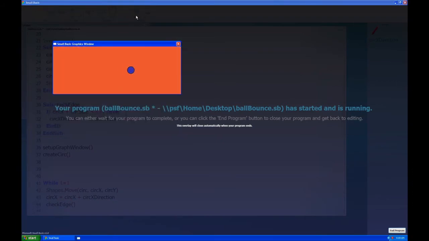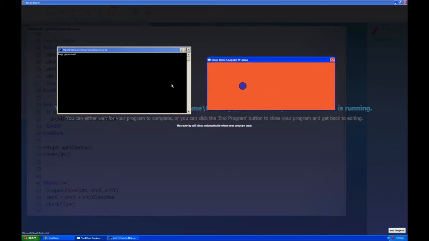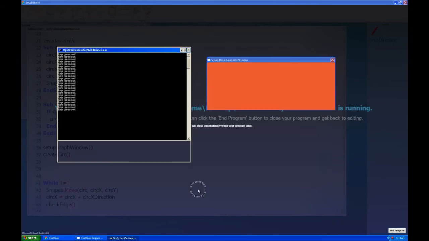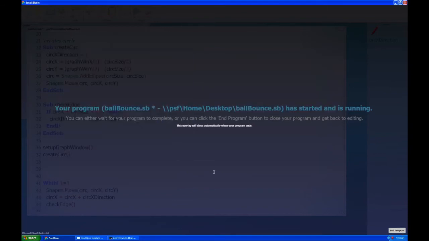So our game's running at the moment. Let's ignore the ball, because we're really just checking for a key. And if I press the space bar, we see a text window's appeared. Let's just move the graphics window out of the way so we can see. It says key pressed. Let's click back in the graphics window and try a few more keys. And you notice it's pretty quick at responding to the fact that a key has been pressed. You'll notice that when I extended the graphics window and pressed keys, nothing happens. It's because it's only triggering within the graphics window. So if I click back to the graphics window and then press lots of keys, I get that interaction back. So this is working beautifully.